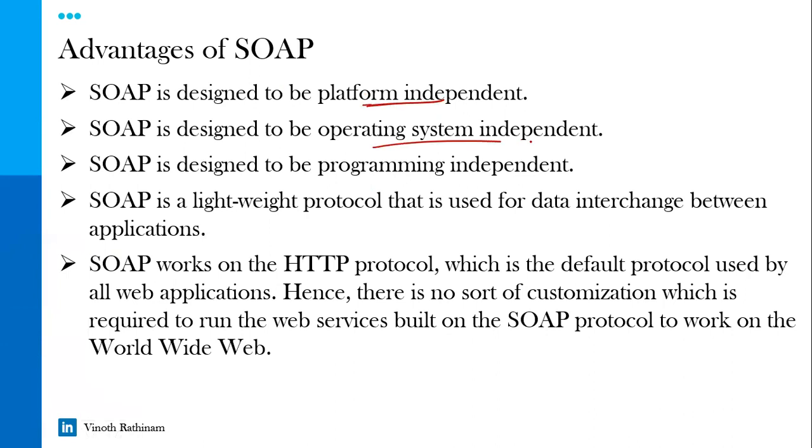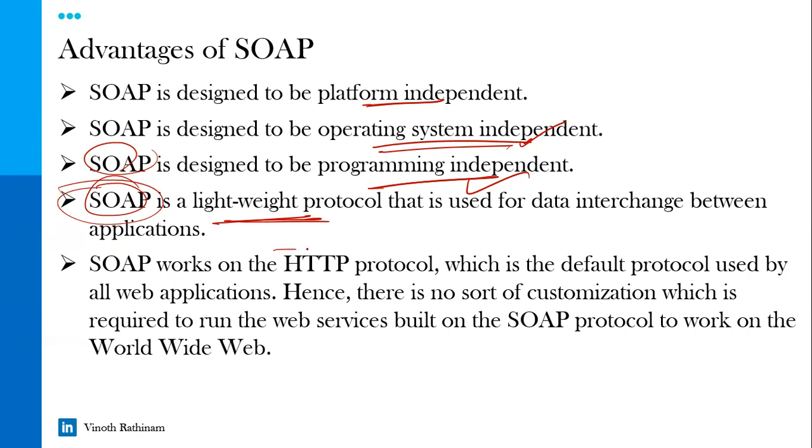Platform independent, operating system independent, programming language independent. So it can be developed with different operating systems, Linux, Mac, Windows, and different programming languages, Python, Java, Ruby, whatever it is. Still I want to communicate. So SOAP has such a feature, and it's a lightweight protocol. It means very little data, not MB, KB. With KB, you can pass large data. Even in MB you can have more data.